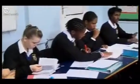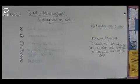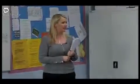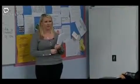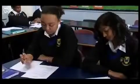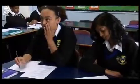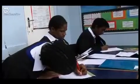Fiona's Year 11 class is studying the classic text To Kill a Mockingbird and its exploration of racism in 1930s America. We finished reading part 1, so we're just going to find out a little bit more about it by looking at the different characters, themes and events that we've heard about, okay? Fiona's approach is different from Daniel's. She differentiates by giving higher ability students like Sophie, Neelam and Richus more demanding worksheets than the rest of the class.